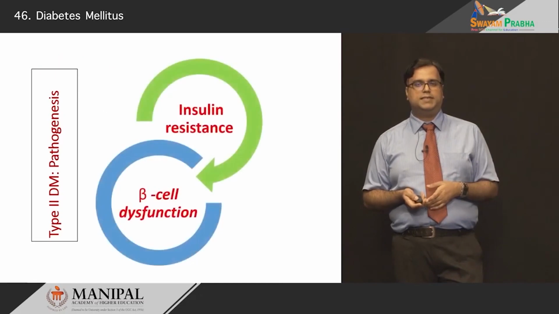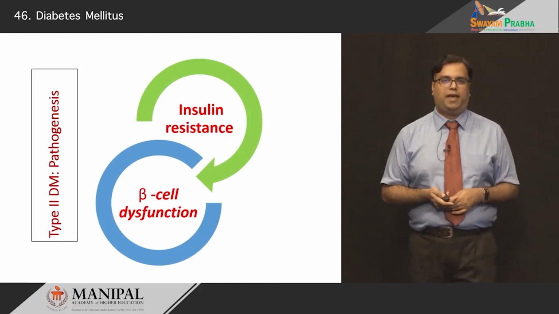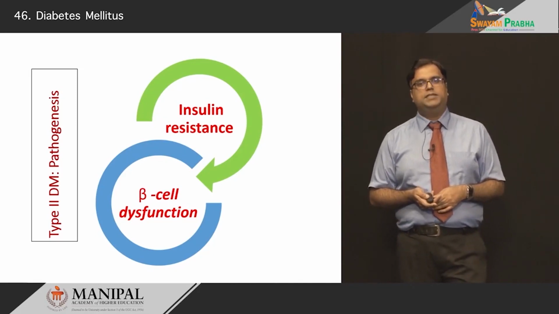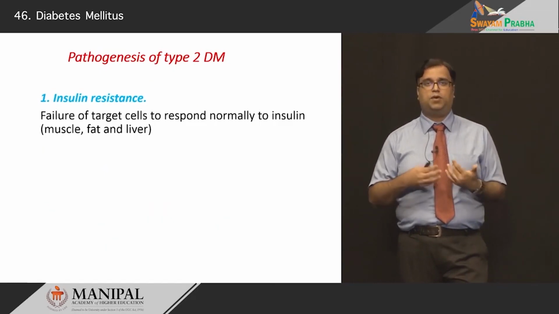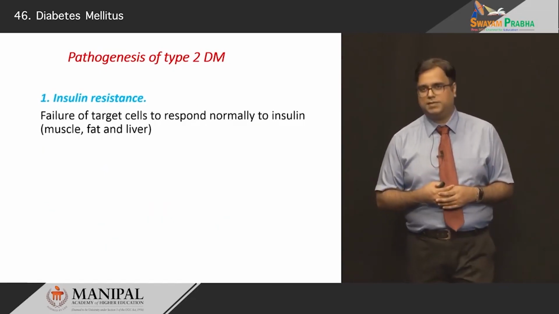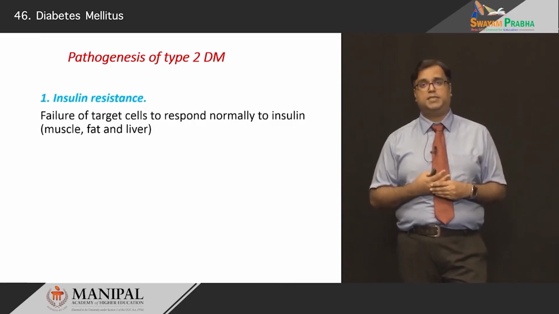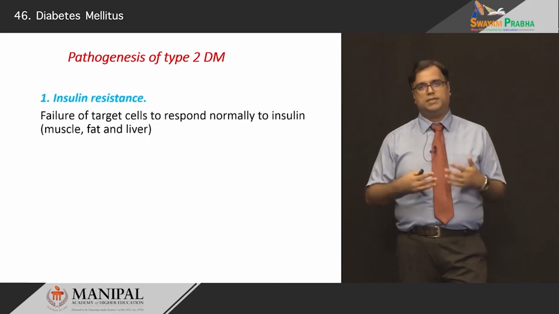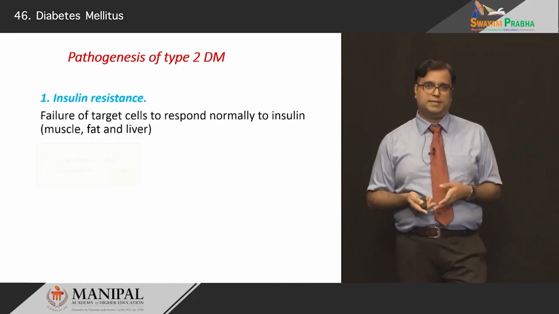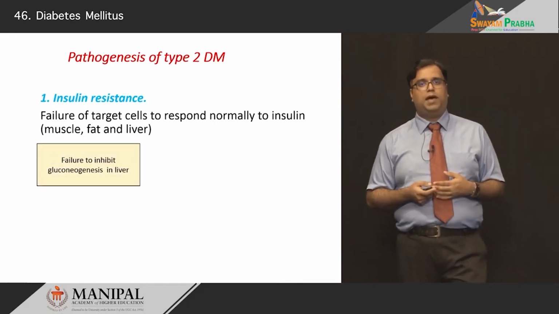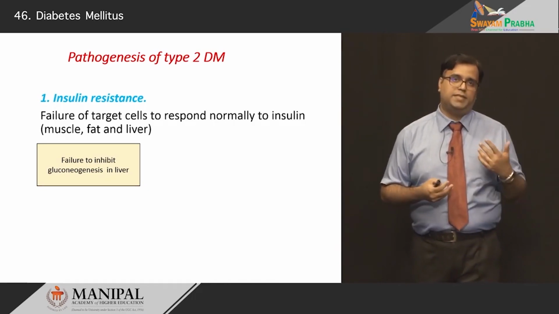And if you look at the pathogenesis of the same, you have two issues as we have spoken about earlier: insulin resistance and beta cell dysfunction. Now insulin resistance is where you have a failure of your target cells to respond normally to insulin, for example, your skeletal muscles. When insulin is released after a meal into your plasma, that insulin causes internalization of the glucose and uses it up. That may be in the fat, also sometimes in the liver as discussed earlier, but sometimes it so happens that there is failure to inhibit gluconeogenesis within the liver because of insulin resistance.